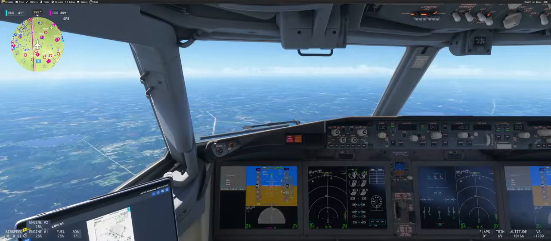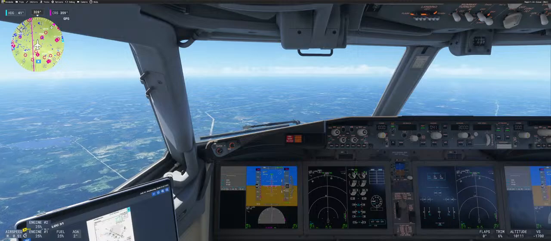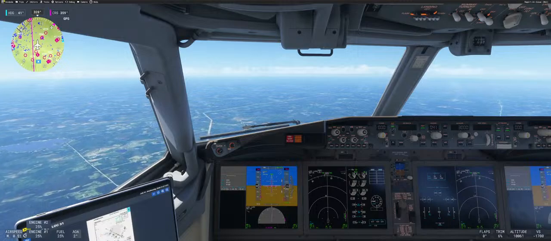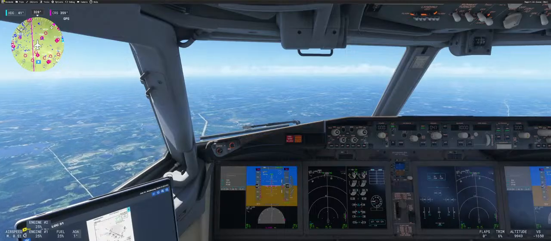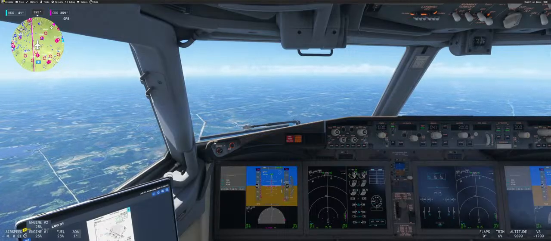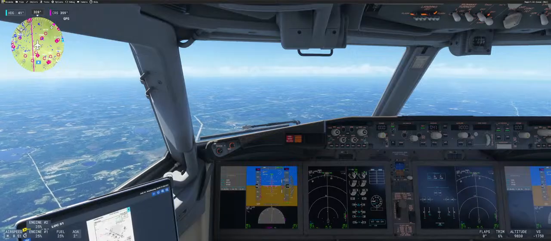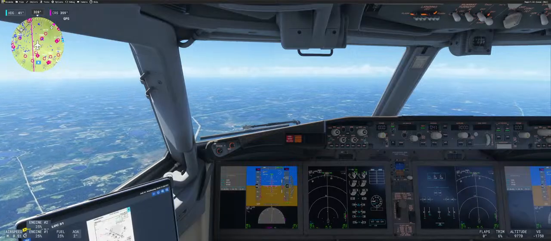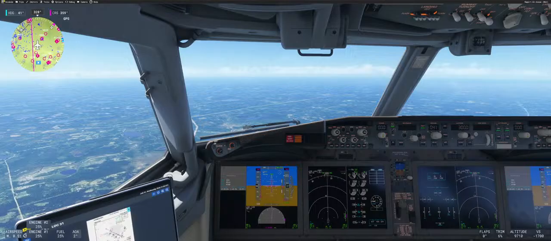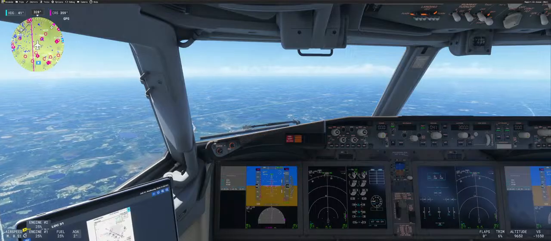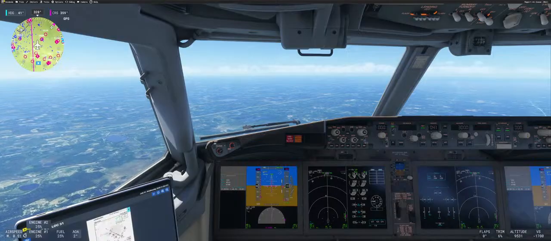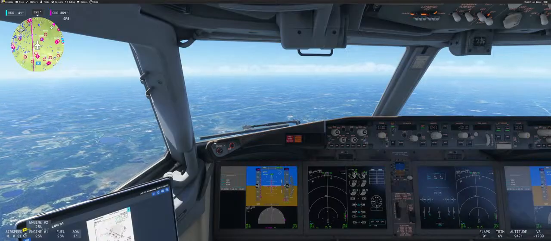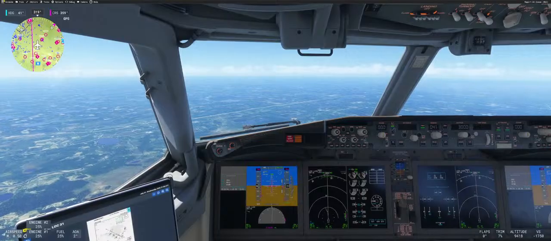If your buddy comes online first and he starts getting his data, and you come online 30 seconds later, you're going to get a different set of data. And that different set of data is never going to catch up to one another. It's always going to be 30 seconds, a minute, 5 minutes, 7 minutes, 12 minutes apart. So you can never rely on getting the data accurately for you, your buddy, and your other buddy. So it is only for what you see out the cockpit.